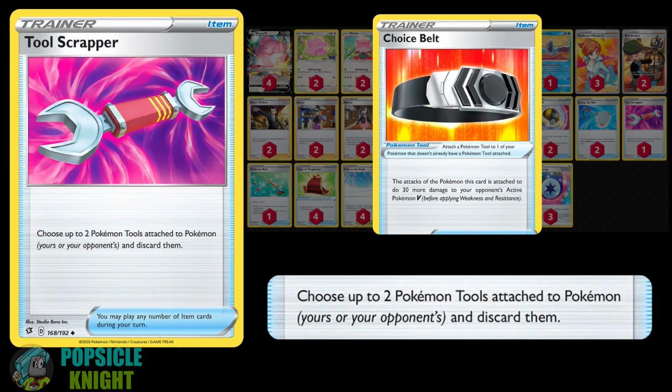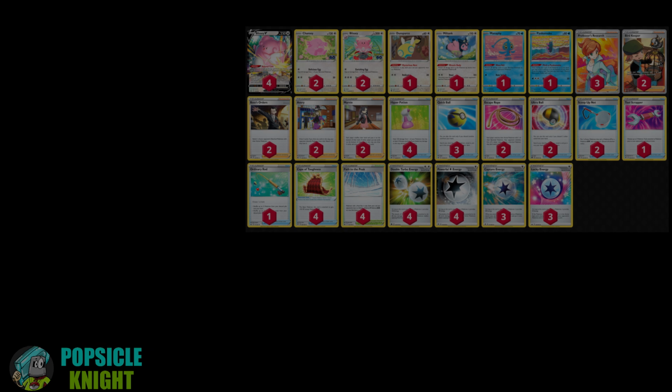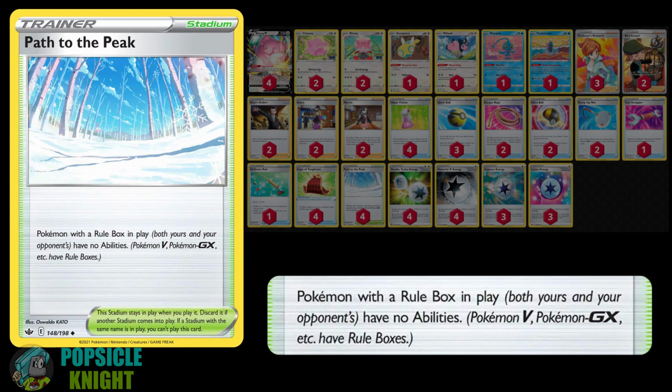For disruption, I have 1 copy of Tool Scrapper. This is great for removing Choice Belts to keep our opponent's attacks to a minimum. I also have 2 copies of Avery. You draw 3 cards, but you also force your opponent to discard their Pokemon in their bench until they only have 3 left. And of course, Path to the Peak Stadium.